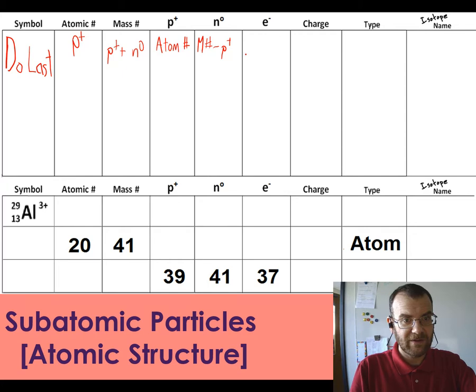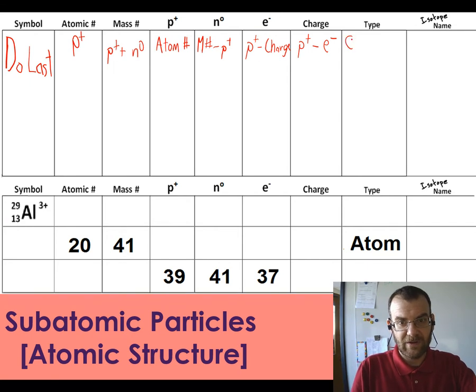Now, something similar for electrons: you're just going to subtract your charge from your protons, and that's going to get you electrons. That's kind of harder to understand, so you're just going to have to trust me on this for now, because it's a lot easier when you understand the definition of charge is protons minus electrons. Taking that definition and restructuring it: charge is protons minus electrons. If you want electrons alone, the electrons go to the other side, charge gets subtracted in, and you're left with electrons as protons minus charge. So like I said, trust me on this one, because this is why that works.